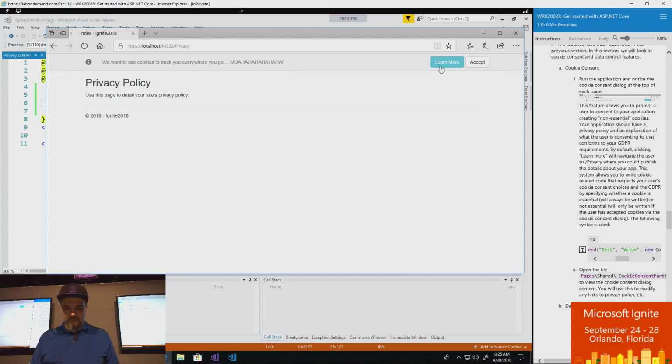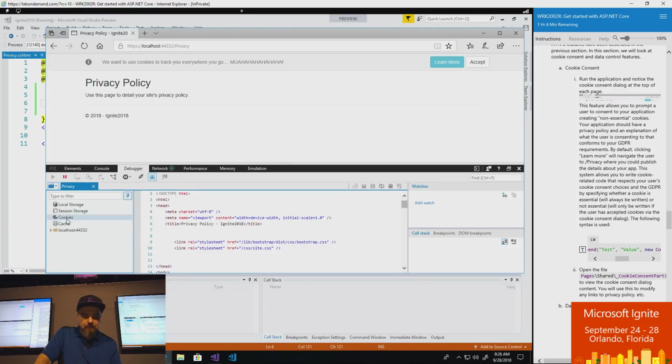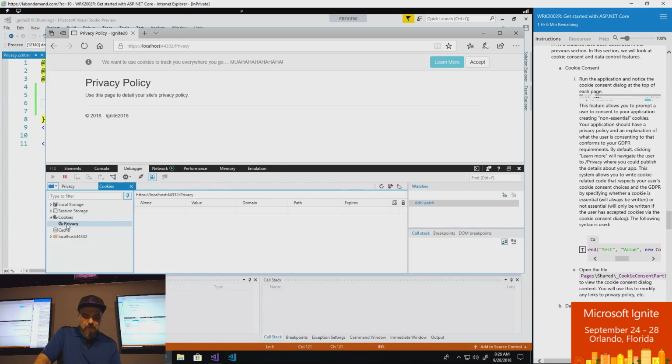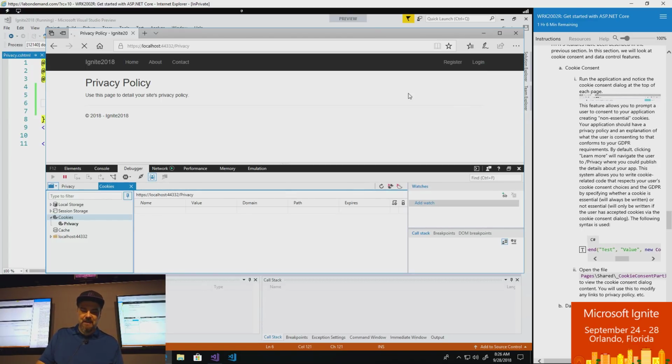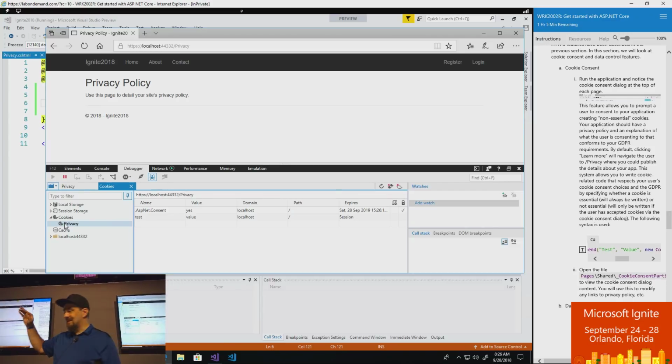Right, so I'm going to click Learn More and open the dialog down here. So if I look in the cookies collection, come here, right, there's nothing in the cookies for this page. It hasn't added it, right? Because you've said it's not essential, we don't put it down on the application. But when I click Accept and refresh the page, and I look at those cookies again, I've now got two. I've got the consent and I've got my test value. Because it's non-essential, I've granted it access to write it and it wrote it out.